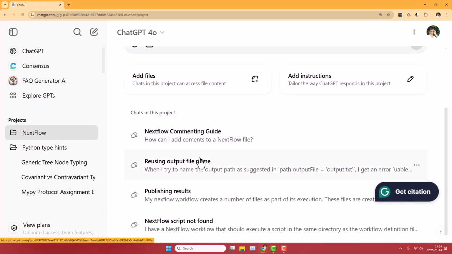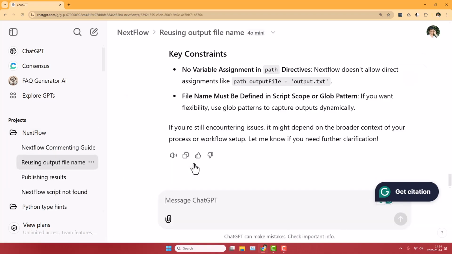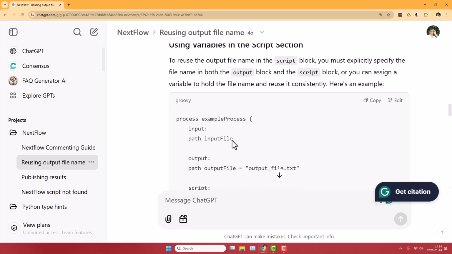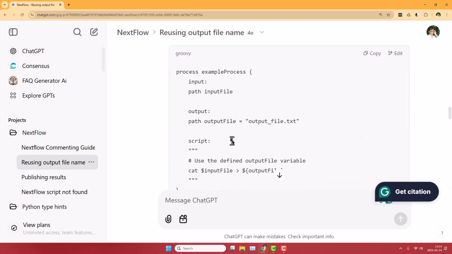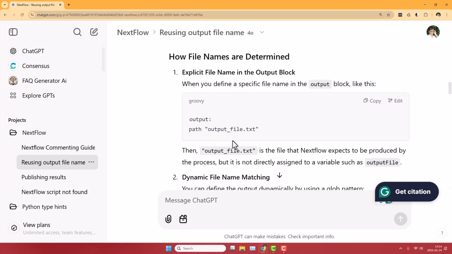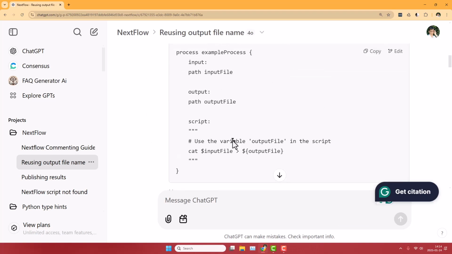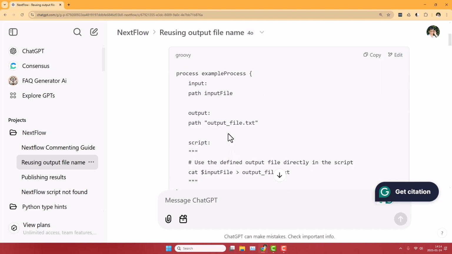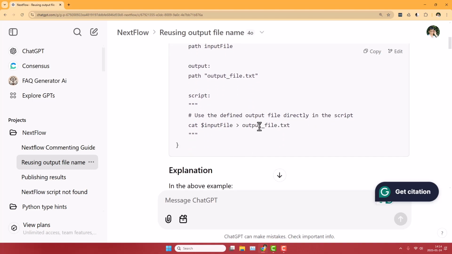I was a little bit annoyed by the Nextflow syntax, in the sense that you define processes, and you typically need to replicate the name of the output file: you specify it as the output path, and then you have to repeat it in the script part. And that is a little bit annoying to me, since this is error prone.